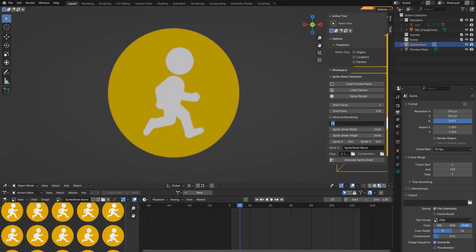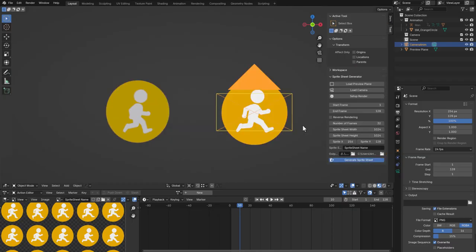The code automatically calculates how many frames you can get based on the data provided in the render settings. When the aspect ratio changes after the render, the preview plane will change its dimensions to adjust to the size of the sprite.